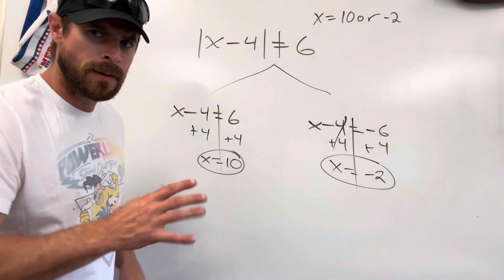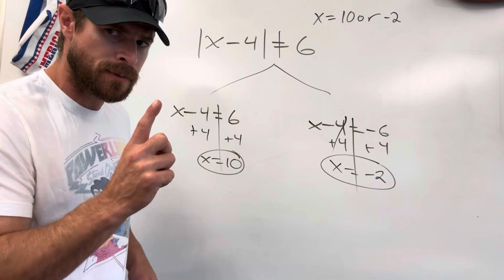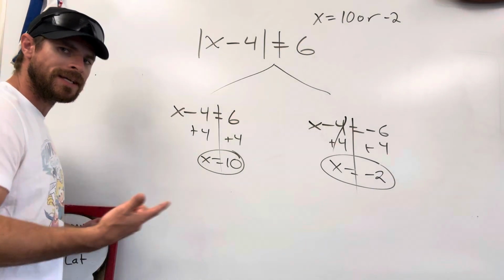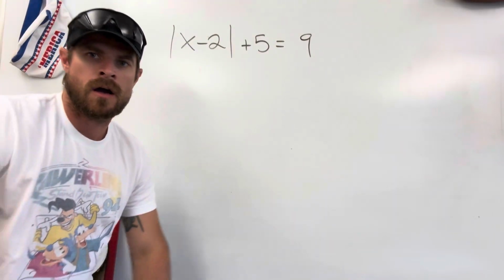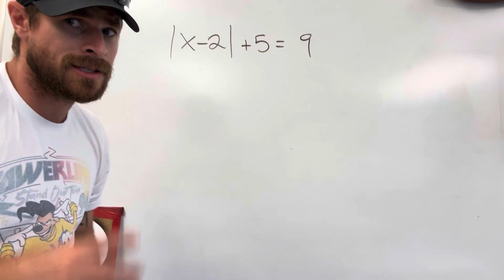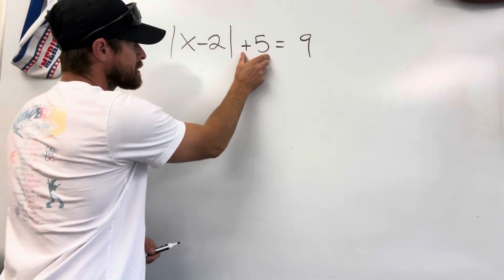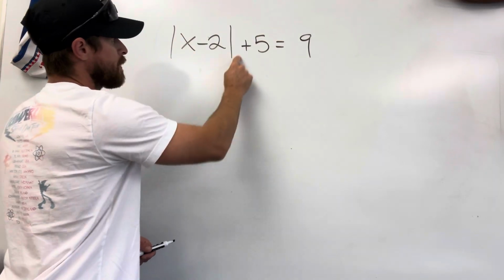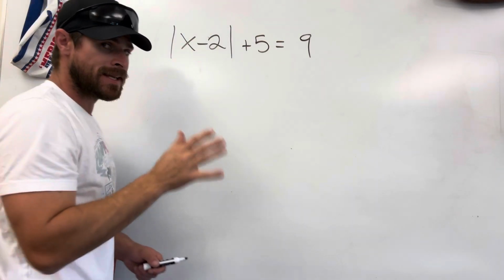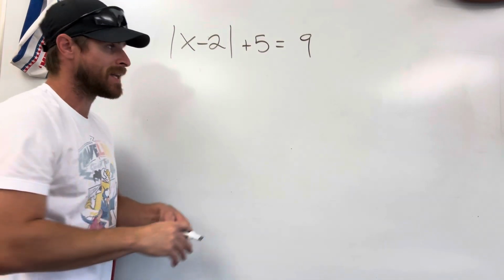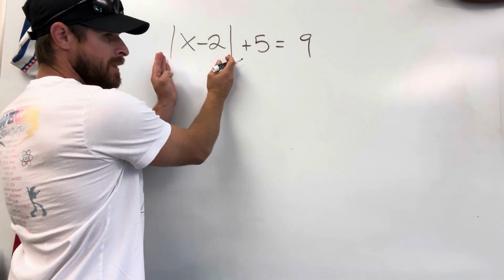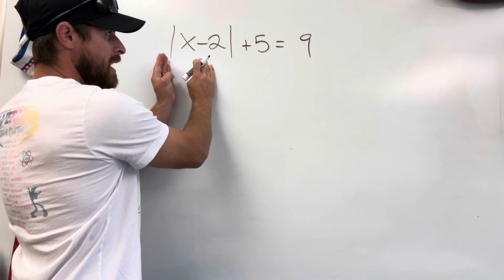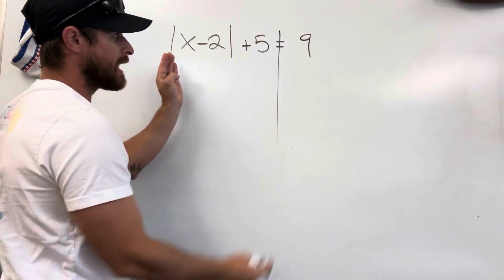Okay, let me give you a little bit more challenging one where one extra step is involved. Make sure we understand what we need to do first in those scenarios. All right, in this problem, something a little bit different because we have plus 5 as a term on the left side where the absolute value information is. That's different than what we saw in the past. In the past, we had just the absolute value bars. They were all alone with information inside. There was nothing else on the left side.